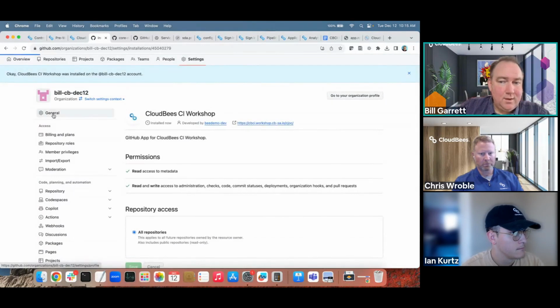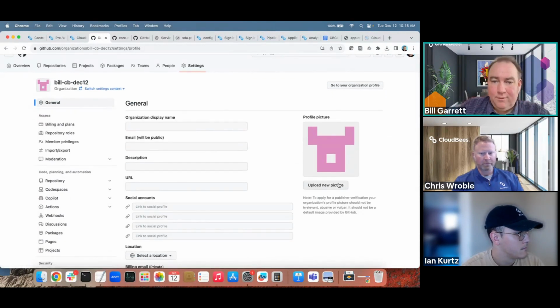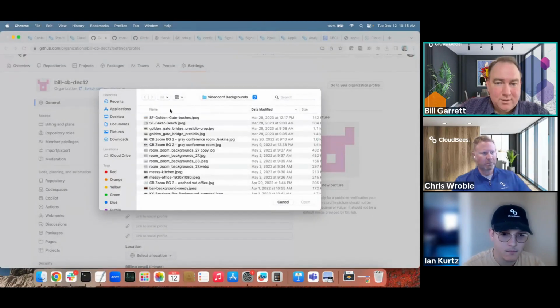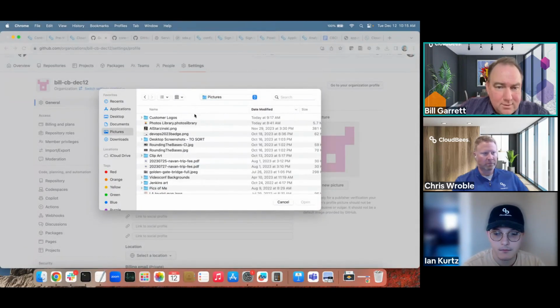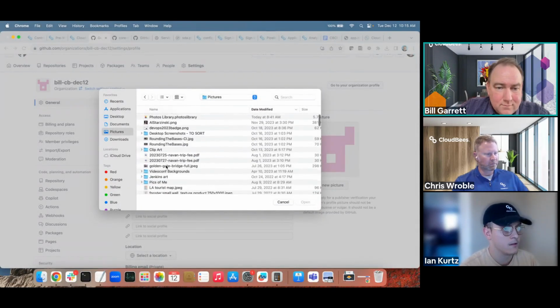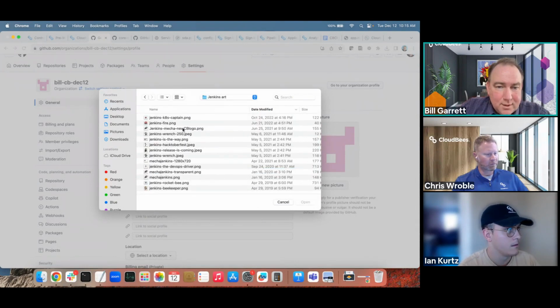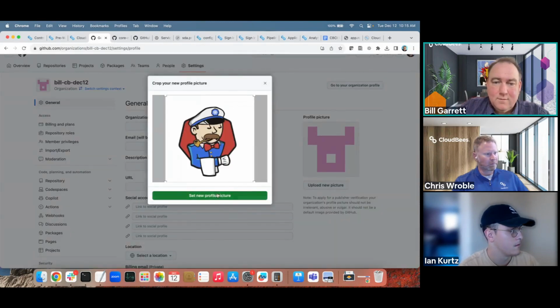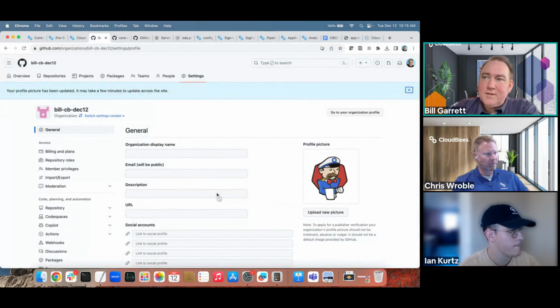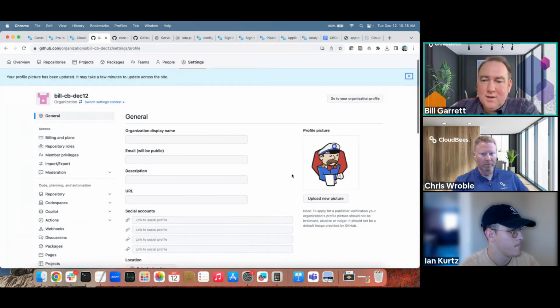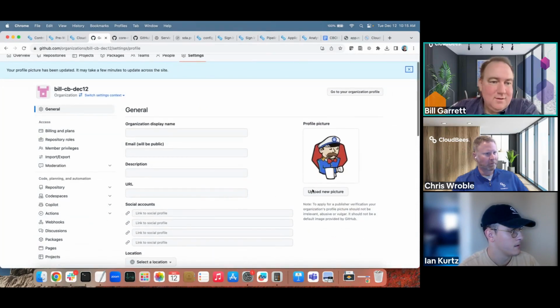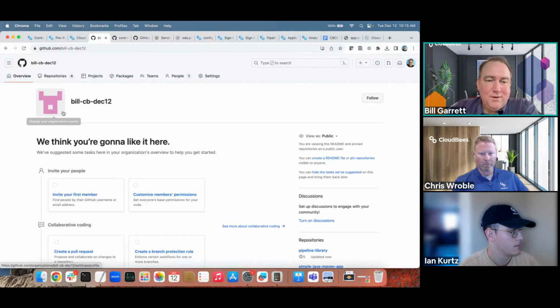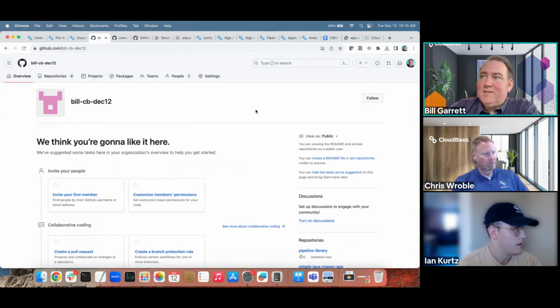Like maybe I go to my profile. I say I want to upload a new picture, or if I got some good pictures. Got some Jenkins pictures. Oh, how about this one? There we go. Kubernetes Captain Jenkins. So I'll just set that here. And of course, it will take another minute or so for that to reflect as my icon up here on the screen. But I should have that set up pretty soon.